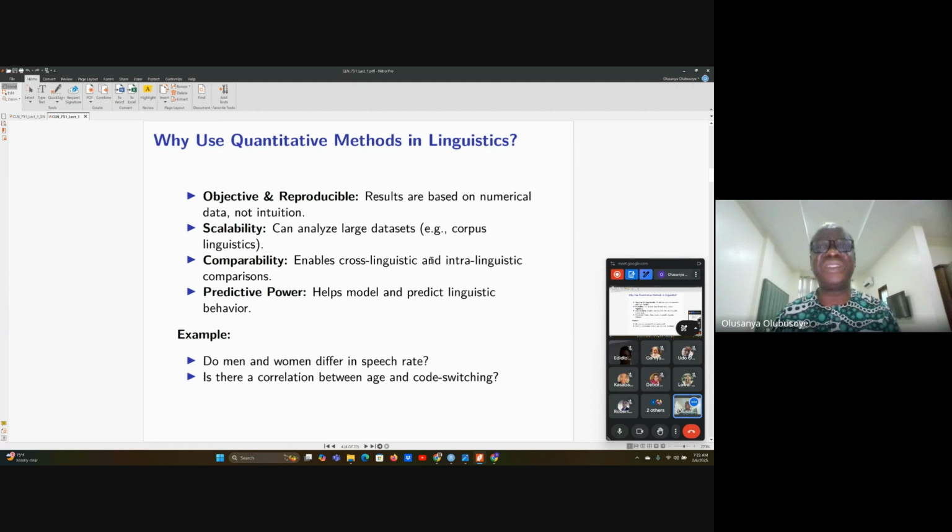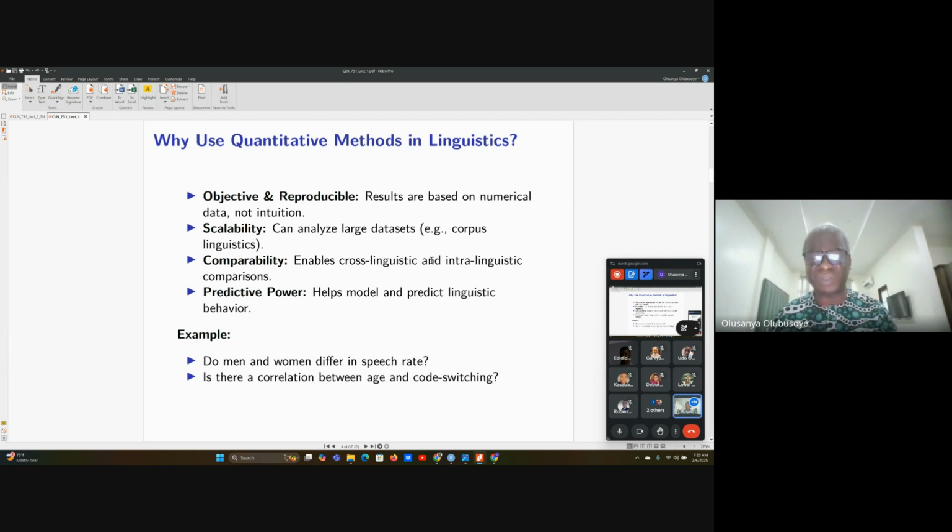Beyond that, quantitative analysis gives you the power to predict. It has that predictive power, because statistical models can be built, and models are meant to understand a phenomenon and also to predict future behavior.